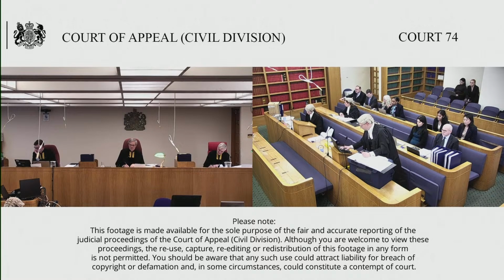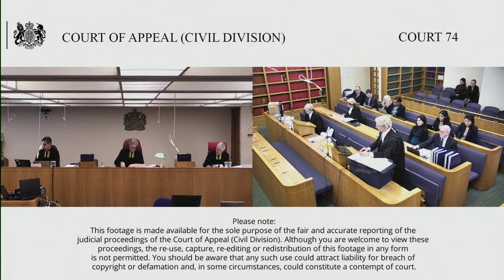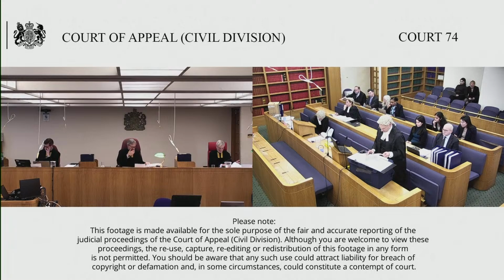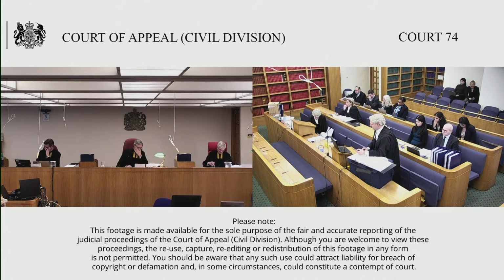In the authorities bundle, that's 621, there's an extract from one of the Revenue's Capital Allowances manuals. It's tab 30 in volume 2. So there it's dealing with plant and machinery allowances, professional fees and preliminaries. Professional fees such as survey fees, architects' fees, quantity surveyors' fees, structural engineers' fees, service engineers' fees, or legal costs only qualify for plant and machinery allowances as expenditure on the provision of plant or machinery if they relate directly to the acquisition, transport and installation of the plant or machinery, and as such are part of the expenditure incurred on the provision of the plant or machinery.